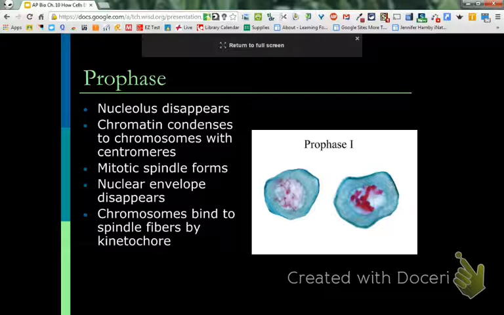Okay, so we went through each of these. I don't think I really need to go back over these, do I? So prophase, basically the nuclear envelope disappears. The centrioles start sending out spindle fibers. Those are then connecting to the chromosomes, and that's what's going to help move them around. And so then prometaphase is basically when the entire nuclear envelope is gone and the spindle fibers actually have been attached. So prophase is when you start seeing the nuclear envelope going away and the spindle fibers coming out, but they're not fully attached yet. Whereas in prometaphase, you will truly see an attachment.